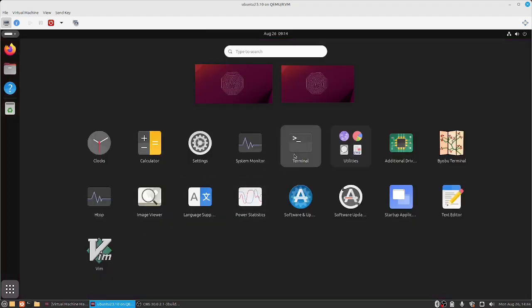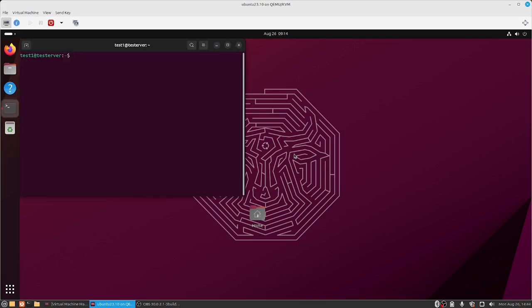Let's open a terminal and see what all hard disks are connected to this machine. So let's say sudo ls /dev/vd. You can see that there are two hard disks now. VDA, which is the original hard disk that was there in this machine. VDB is the newly added disk. In your case, when you connect a physical hard disk to a physical server, these will appear as SDA and SDB. Okay, so the disk is added.